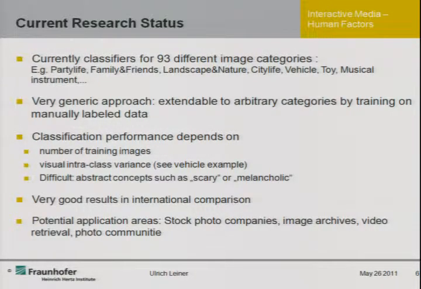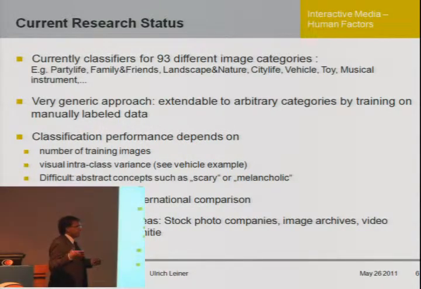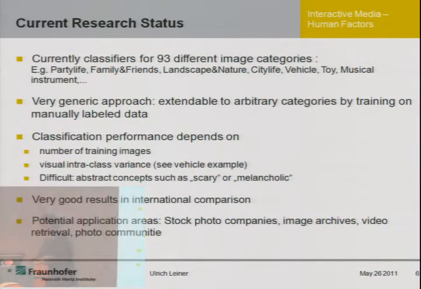What makes it difficult is that the quality of the outcome depends on the training phase, and also on the intra-class variance. There are some tags that are easy. If it's a person or a beach situation, it could be figured out automatically. But whether something is melancholic is hard to decide. Even humans might argue about that. Okay, we got really good results on that.